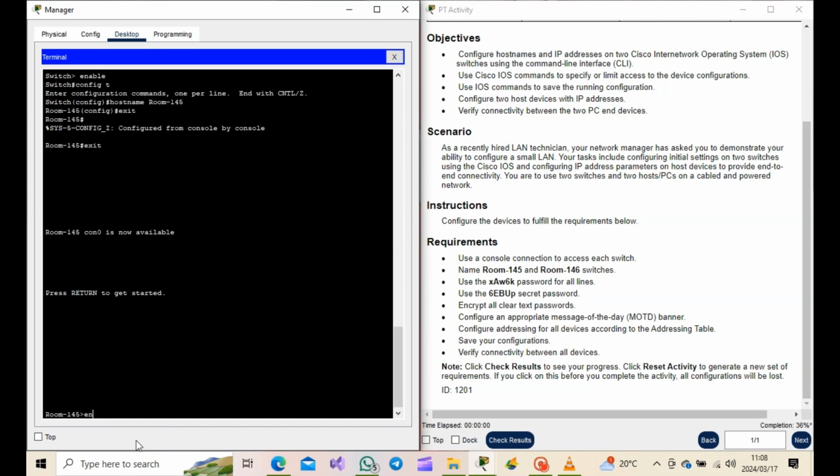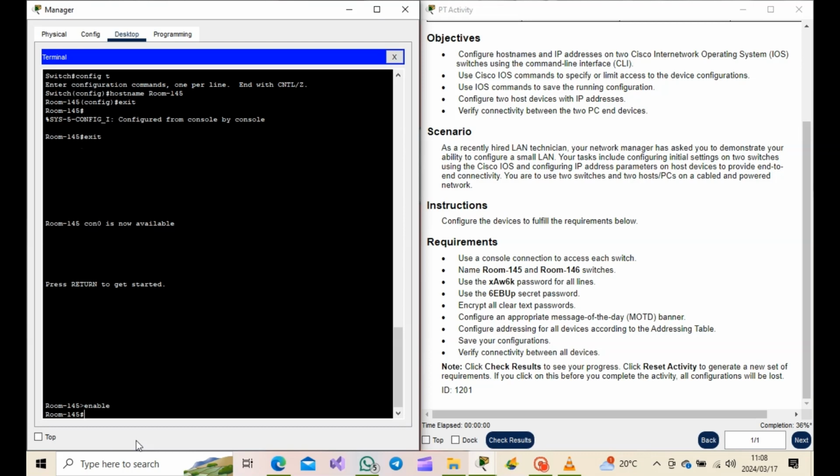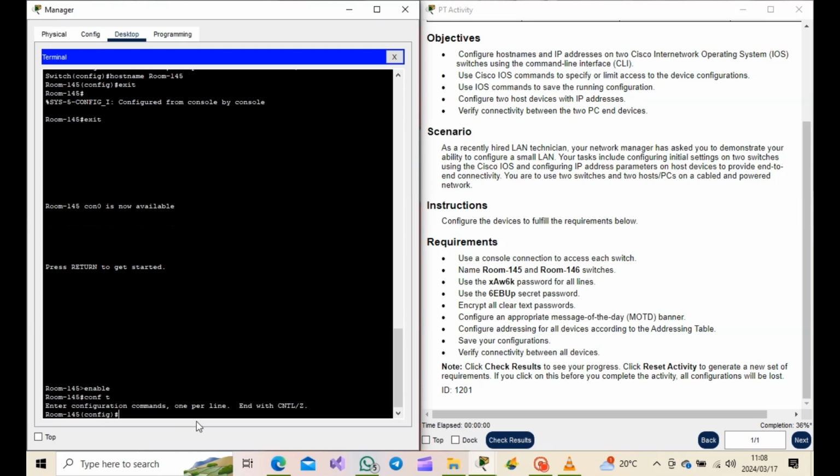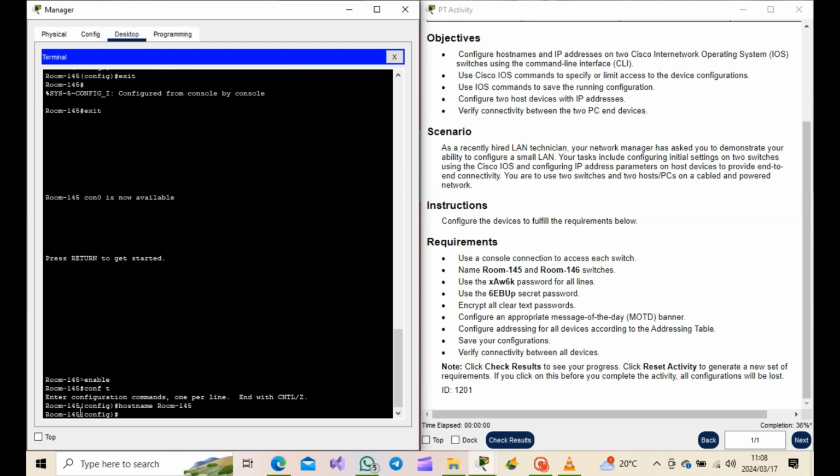So here you are going to say enable. When you enable, you go to config t, which stands for configure terminal. So here you are going to say hostname room 145. Press enter. That means that your host name will be changed.